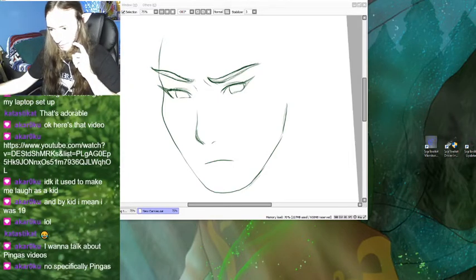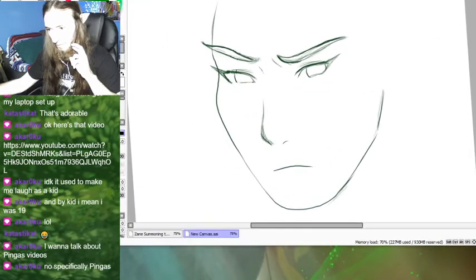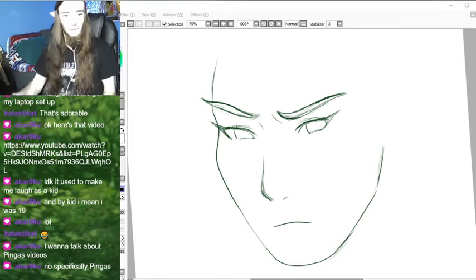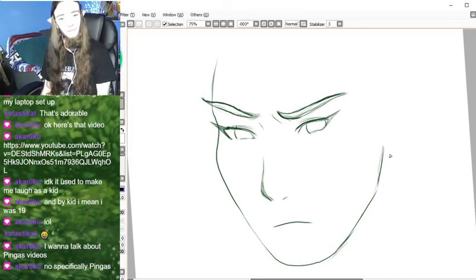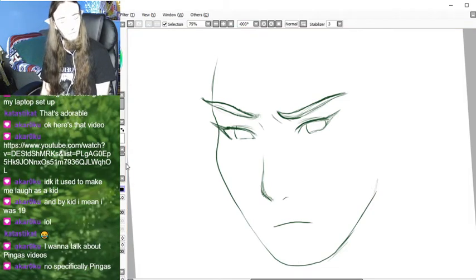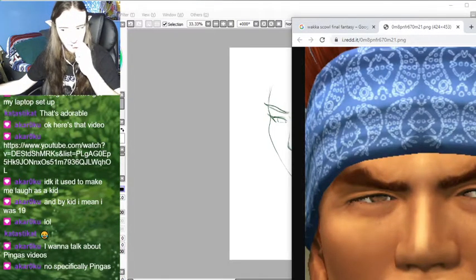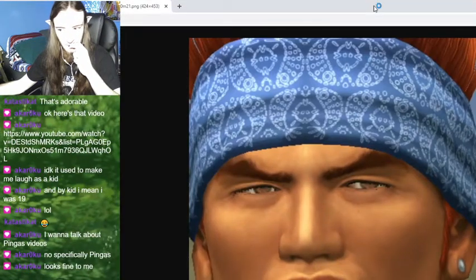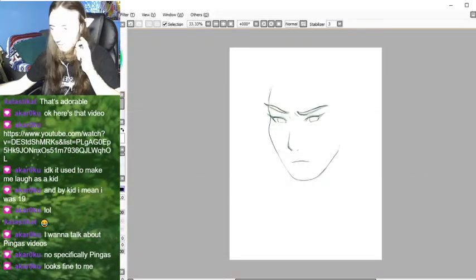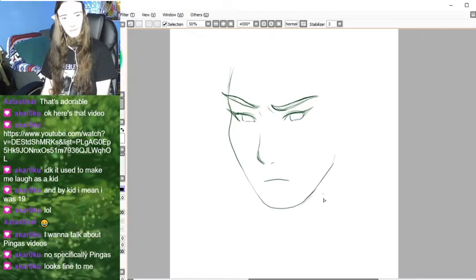It really sucks when your tablet's not calibrated to the display. But, oh well. It sucks when these things happen. I think I fixed it for now. I feel like his face is a little too wide. I don't know. Let's look at that picture of Waka again. Looks fine to me. Yeah, but I'm really critical. I feel like his face is just too wide.